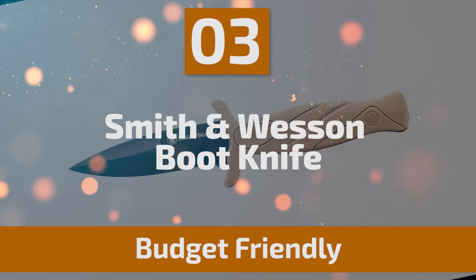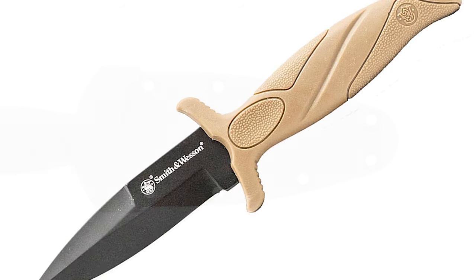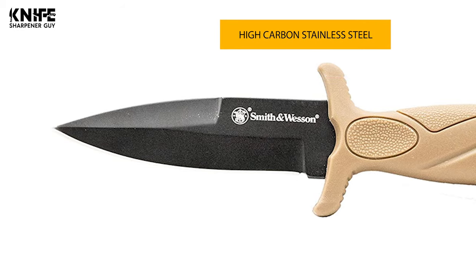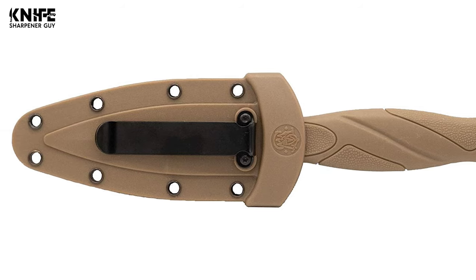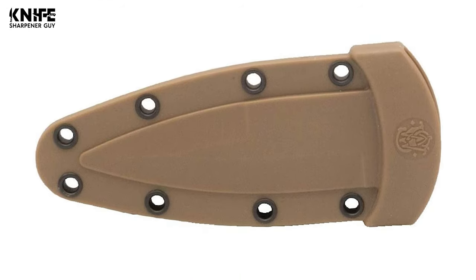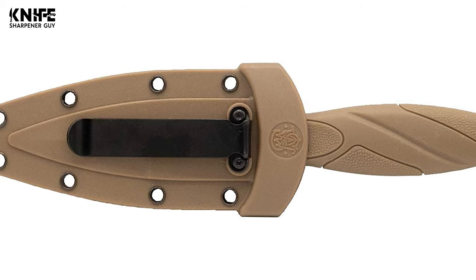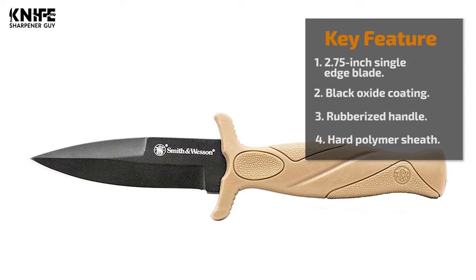Number 3: Smith & Wesson Boot Knife. Smith & Wesson focuses on creating knives that are ready for all situations. Whether you are a knife collector, survivalist, or first responder, you can trust your Smith & Wesson boot knife in any situation. This knife has a double-edged 2.75-inch fixed blade made of high-carbon stainless steel with a black Teflon coating that removes reflective qualities. This double-edged drop-point blade is extremely sharp and durable, sturdy enough to last through even the harshest conditions. The overall length is 6.25 inches, and the FDE rubberized handle is designed to feel comfortable and natural in the hand, offering a superior grip even in difficult conditions. This boot knife comes with a secure leather sheath that uses a snap fastener to keep the knife tucked away until you need it.